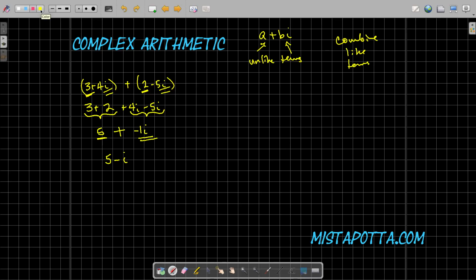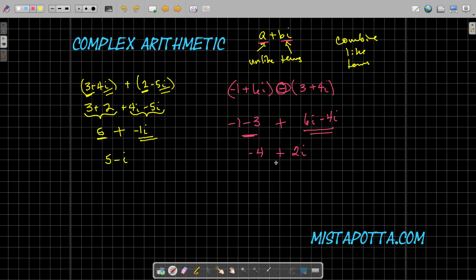If I wanted to subtract complex numbers, I'm going to follow the same procedure. The thing that's different is that if I have negative 1 plus 6i, and I want to subtract 3 plus 4i, I'm going to do the same thing. I'm just going to be subtracting the real components, and subtracting the imaginary components from each other. So here I'm going to have negative 1 minus 3, and then here I'm going to have 6i minus 4i. And I'm going to be adding these results together to get a number of the form real part plus imaginary part. So this is going to be negative 4 plus 2i.